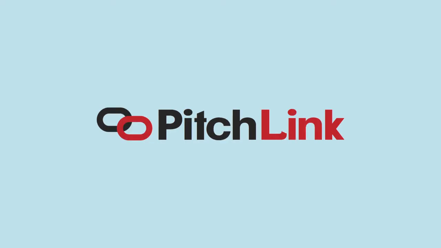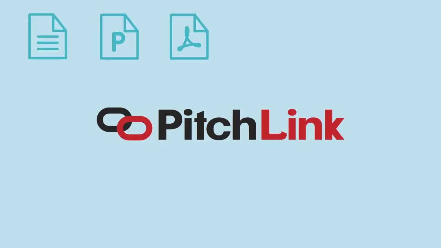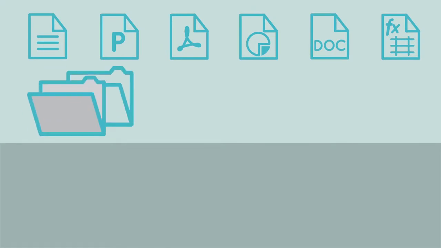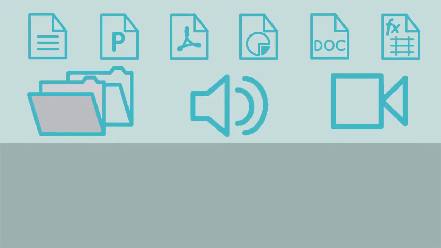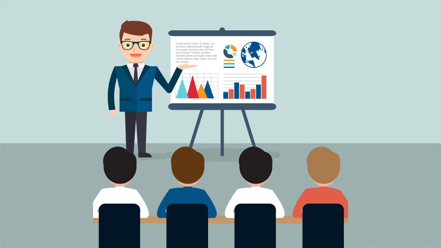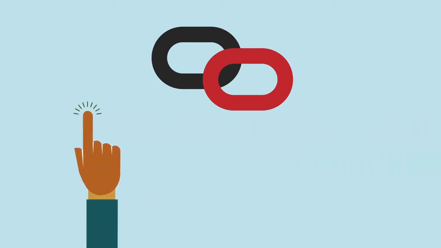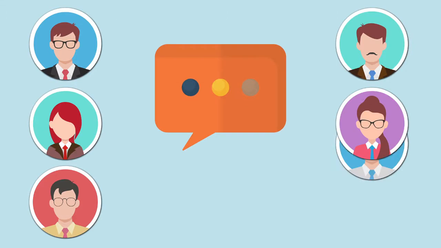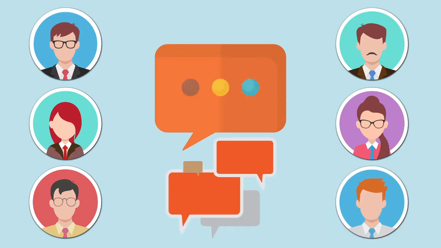PitchLink lets you make a sales pitch using your sales collaterals, presentations, your own voice, and video, which makes it as real as a live sales presentation. The pitch is sent as a link to prospective buyers who can view the pitch at their convenience. They can engage in conversation with the seller within PitchLink, asking questions and having their queries resolved.